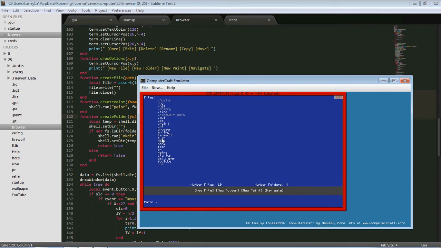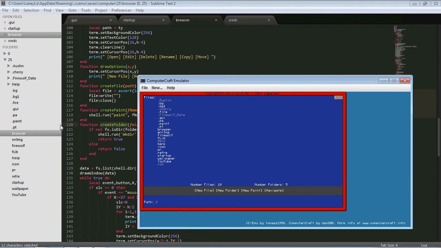So I'm going to create the folder. We're going to name this help, maybe. All right, I figured it out, something was wrong. All right, so it wrote the folder perfectly. The number 4 is changed to 5.